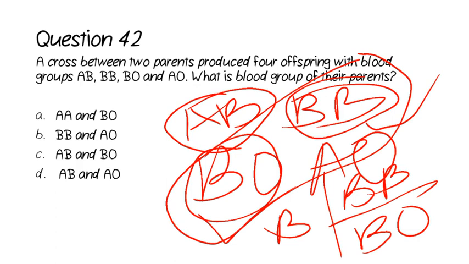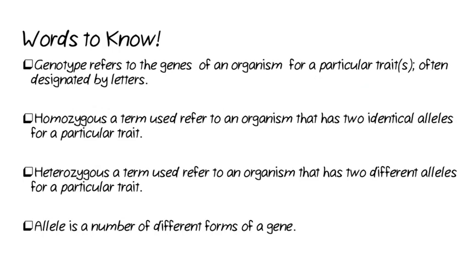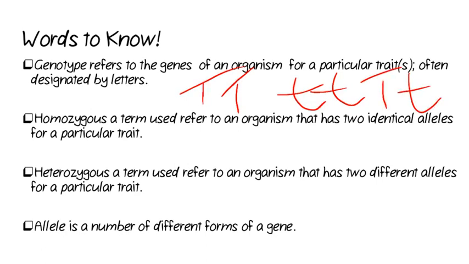There are a number of definitions that I would like us to look at, and they can serve as our working definitions throughout this video. The first of our definitions is genotype. Genotype refers to the gene of an organism that is specifying a particular trait. And like I said, the genotype is normally represented by letters. For example, if a person has the gene of tallness, the genotype of tallness can either be, using the letter T to represent tallness, capital T, small t, or capital T, small t. We can use this to represent the genotype of a particular trait, in this case, tallness.